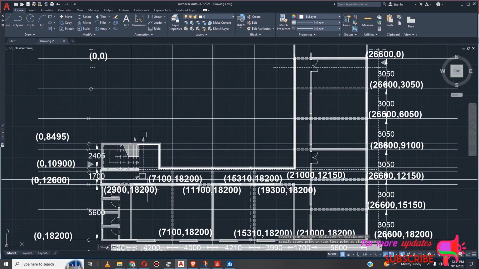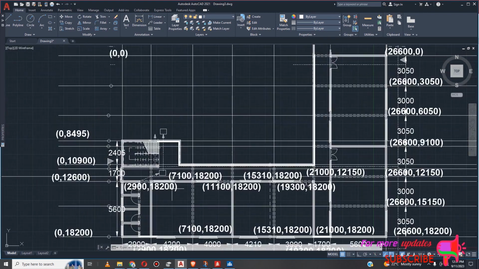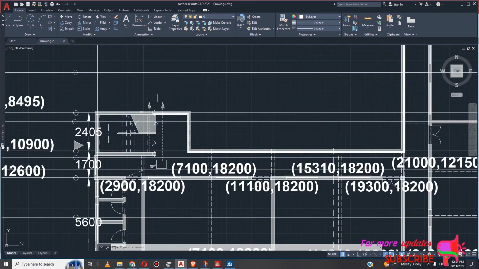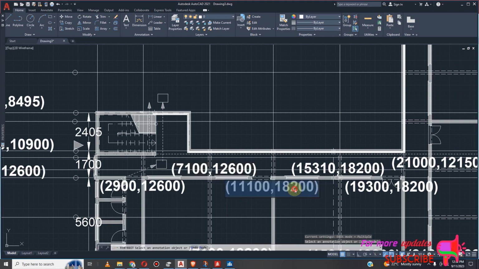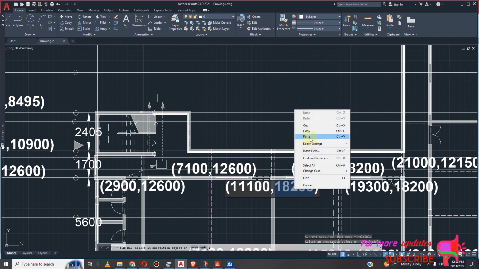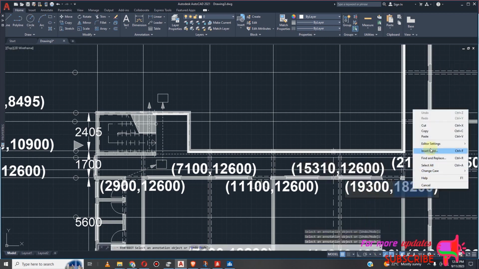Okay, so I just come and change the Z direction to 12,600, all of them. Yes, I can just copy that and paste, paste, paste, then paste.